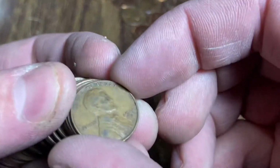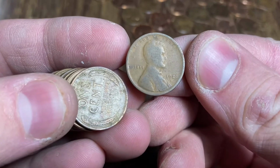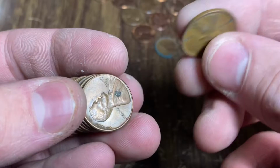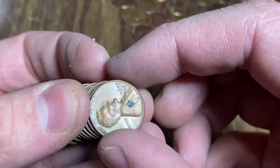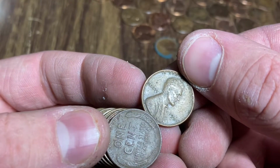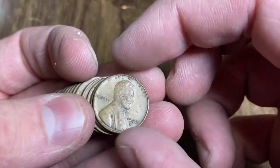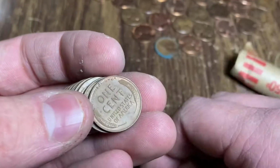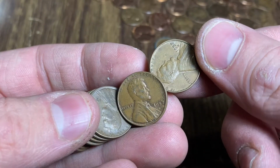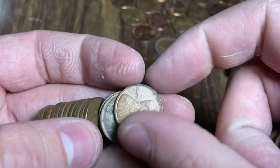All right, let's go through these dates. We got a 46D. Well, that one looks pretty worn. Wow, 1920. 1940, 57D, 53, 45, 57D, 5060, 5060, 1940, 5070, 57D, 45, 5060, 55D.